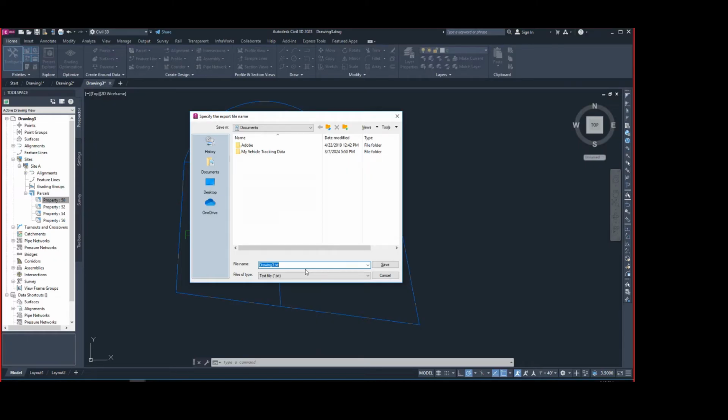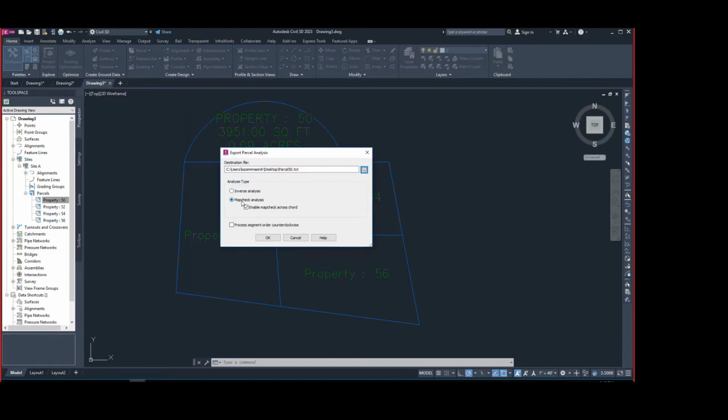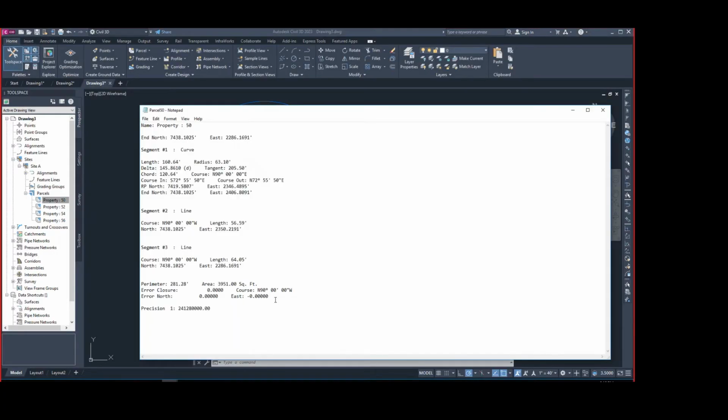This is parcel 50. And this is a TXT file. We have just TXT in this method. OK, map check analysis, OK. And I can create a TXT file for parcel 50.